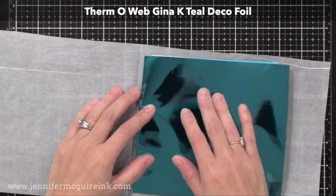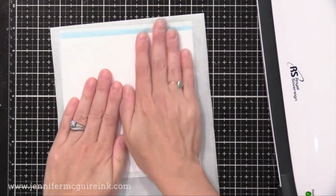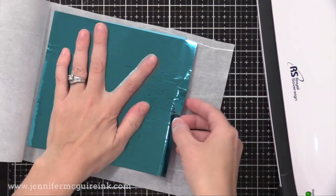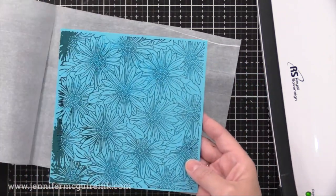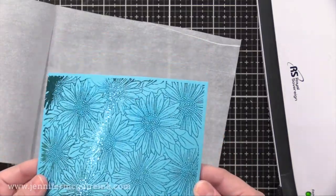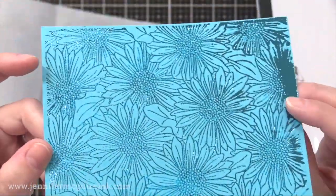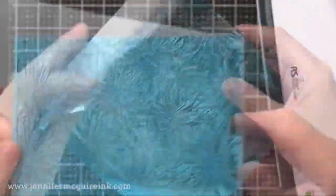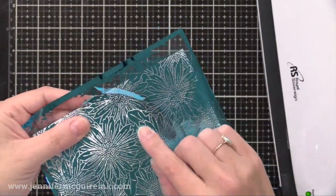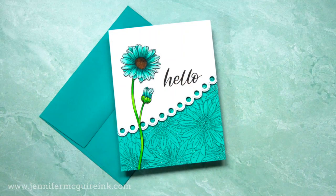Let's just do a couple more. This is some teal colored cardstock — it's Hero Arts Paradise cardstock. I clear heat embossed, and then I ran it through my laminator with teal foil. And here you can see the fun tone-on-tone look. I really get the best results doing this when I use an outline image. These flowers are all outlines. Solid images don't work as well, but you can definitely try it out. And by the way, when you peel off that extra foil, check it out — you could glue this down onto white cardstock, and look at that fun reverse pattern that you get. So don't throw that away. There are many things that you can do with it, and I'll probably show some of those in a future video.